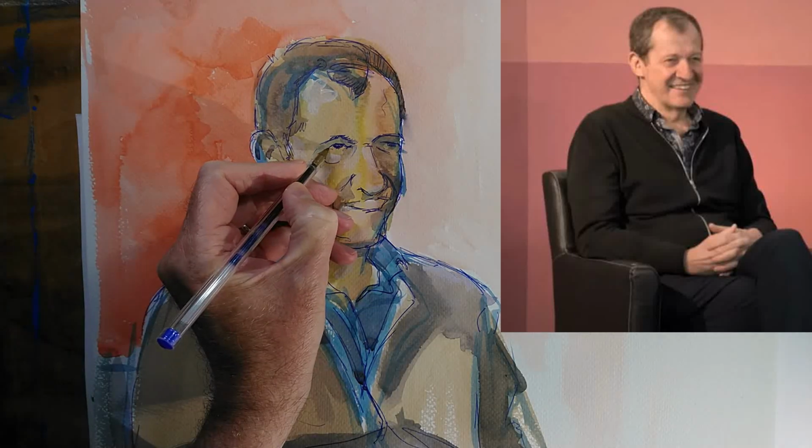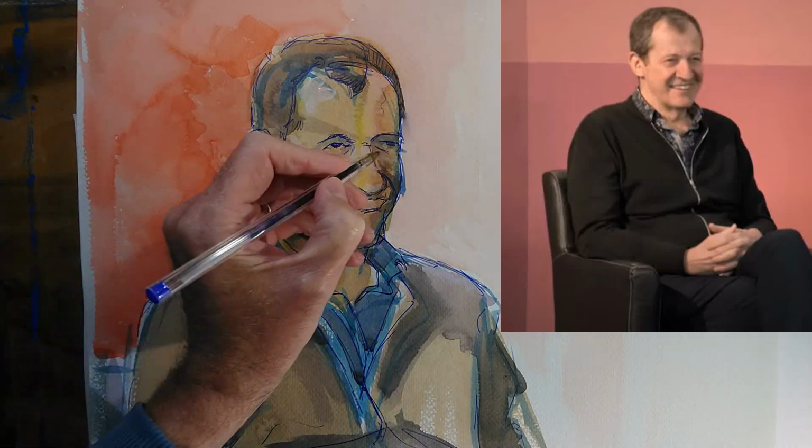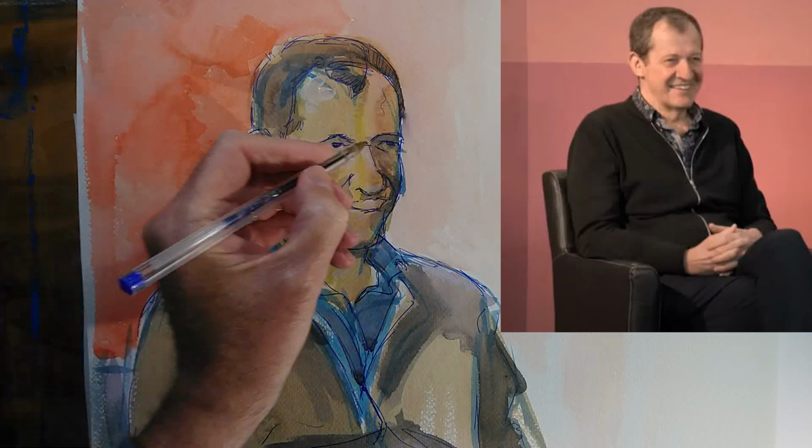And what I'm doing here is I'm just tidying up and fine-tuning the shapes of the eyebrows, the shapes of the eyes, putting in a few little fine details here and there. Just trying to improve the likeness and capture a little bit more of the expression of the sitter.